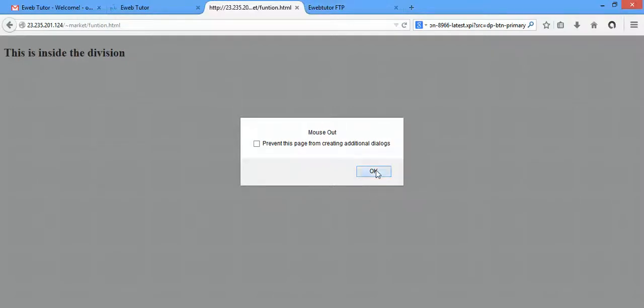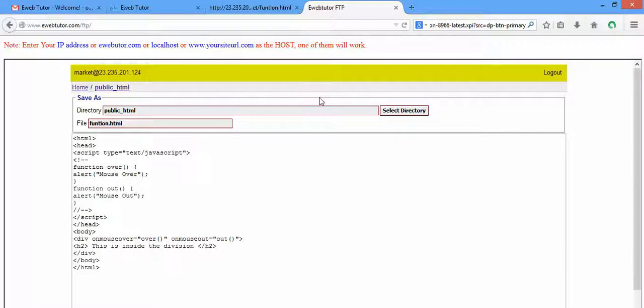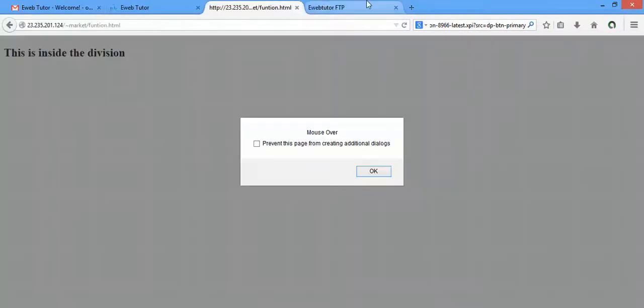Can you see? Let me refresh it. I've told you that we have a div with on mouse over. When I put my mouse inside it now, the event is working with the mouse. There's a div, and inside that div, this text is inside a division. Look at where my mouse is. Stop here. That's why you see that there is nothing showing. None of the functions is operating now.